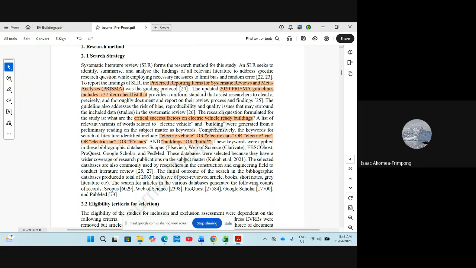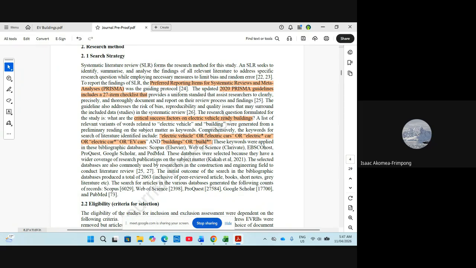So you need to justify why you are searching your articles in only, maybe, Google Scholar or Scopus or Web of Science. We said these databases were selected because they have a wider coverage of research publications on the subject matter. The selected databases are also commonly used by researchers in the construction and engineering field to conduct literature review.